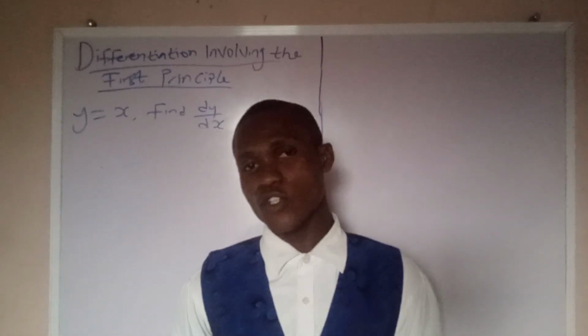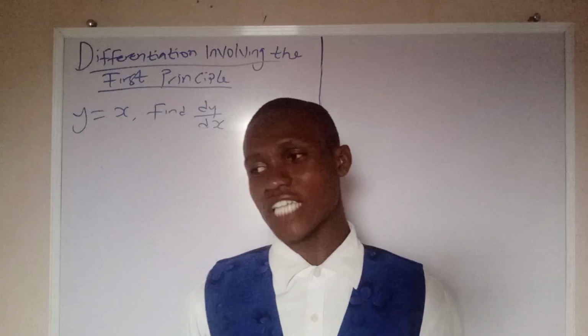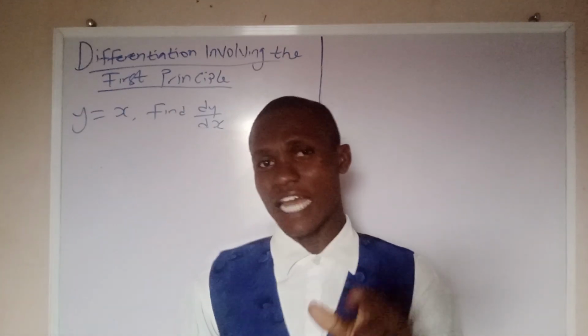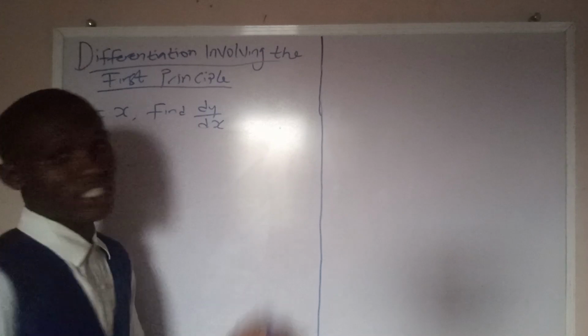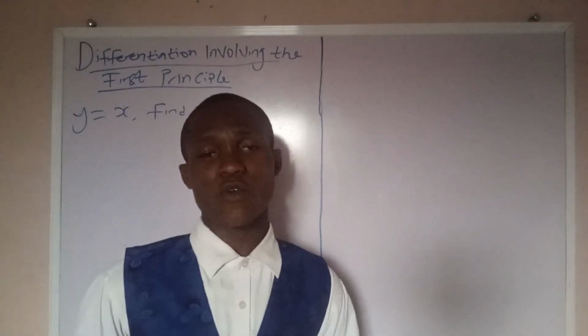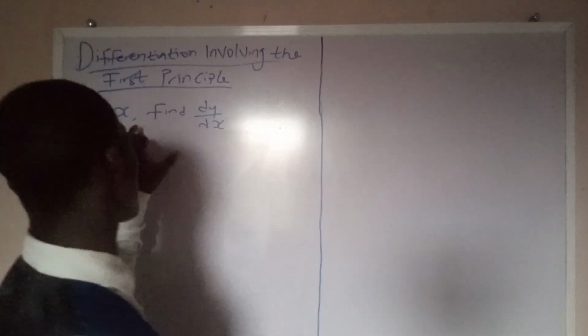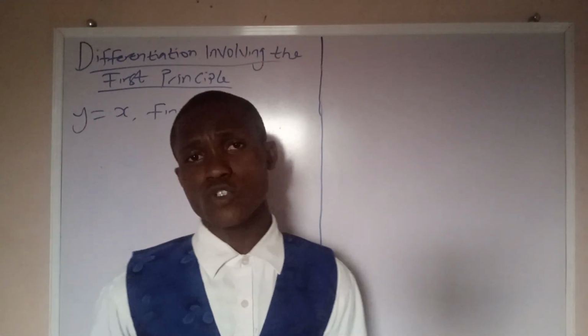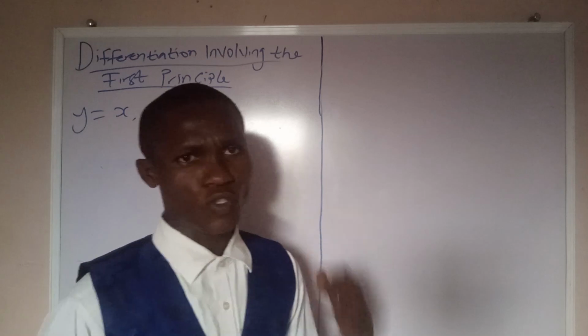In today's video, we'll be looking at how to solve a differential equation using the first principle. So thank you very much once again, and let's dive in. As you can see from the board above, it says solving a differential equation using the first principle. Then y is equals to x. Find dy dx using the first principle.